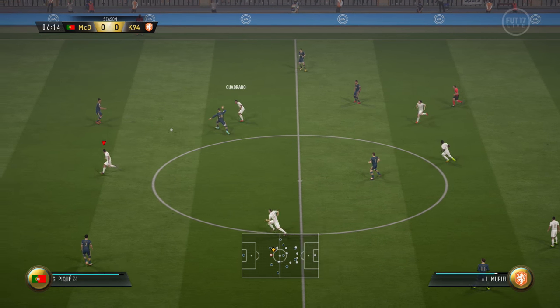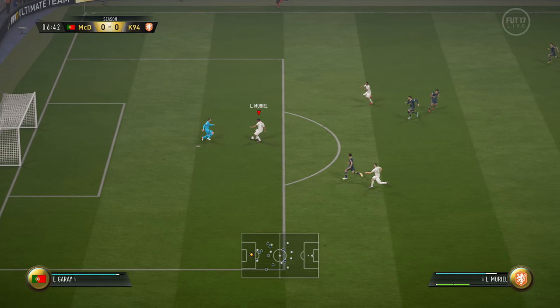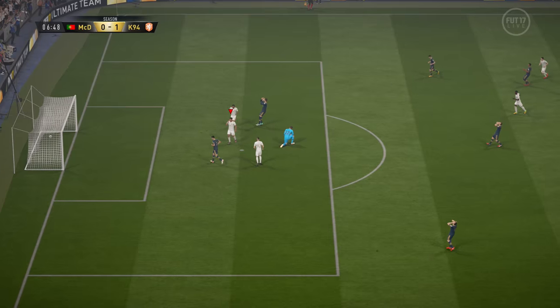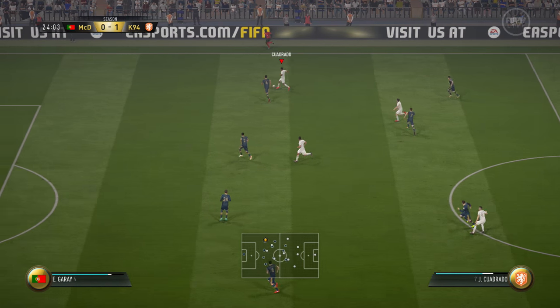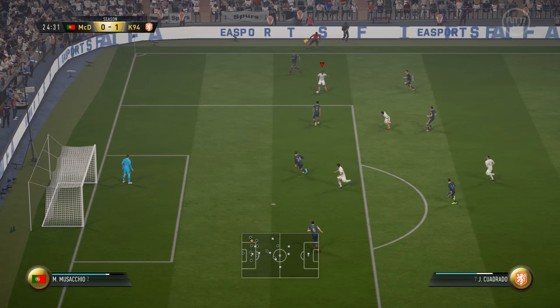Then from a free kick, my opponent completely messed up. We sent Muriel away, who goes 1-1 and actually slots it home as well in the bottom corner. Again, I was thinking of going with a chip, but a great finesse shot around the goalkeeper to make it 1-0 and give us a lead in the game.